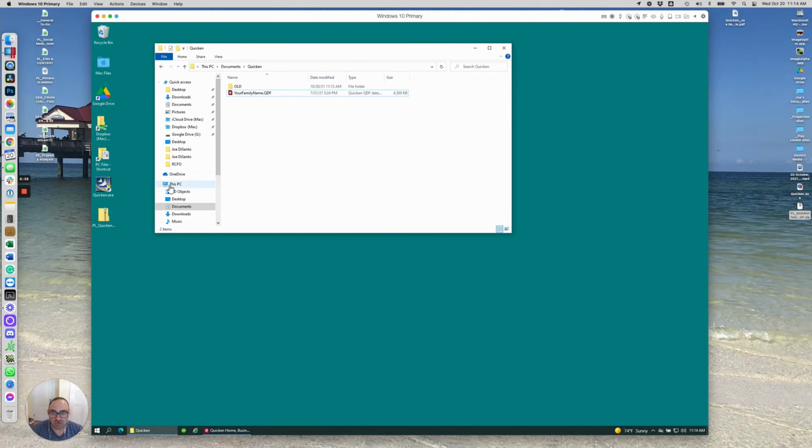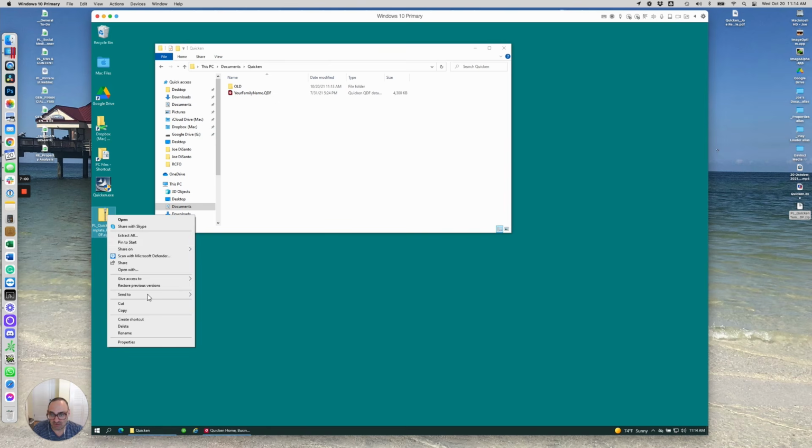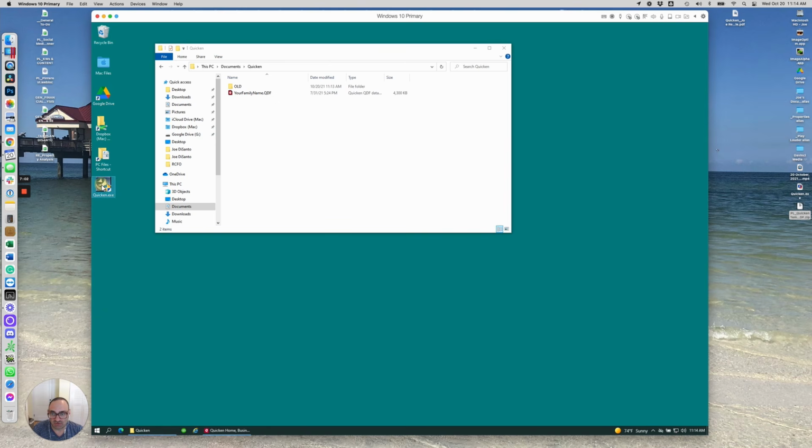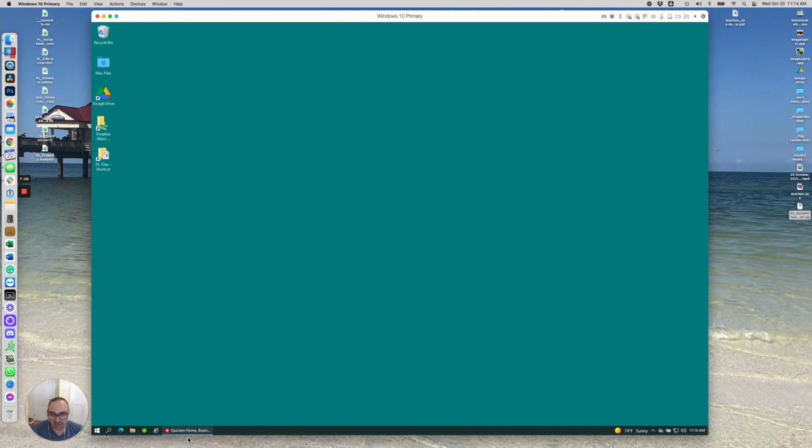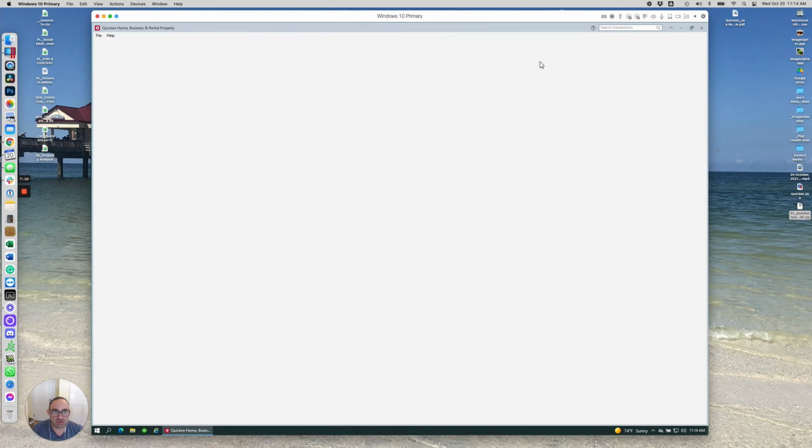Okay, so you've taken my file, you've put it in a location, that's good. You've installed Quicken, so that's good. So we're going to move on from here. And now we're going to go back to Quicken, and you probably have a dialog box here. I just have a blank screen because I canceled out of another dialog box. But it's going to say open an existing file, or I've used Quicken before. I have a file.